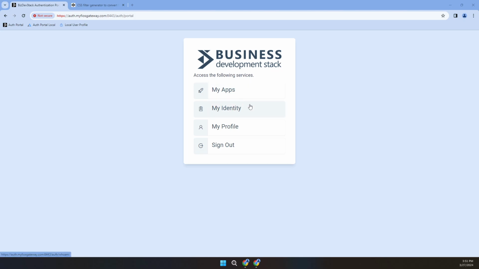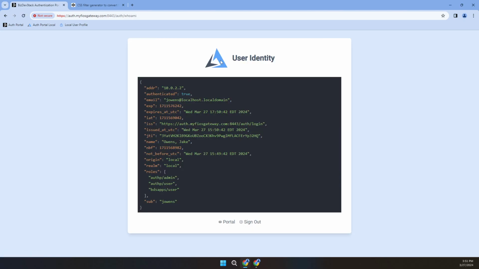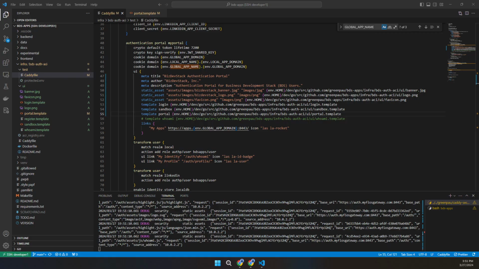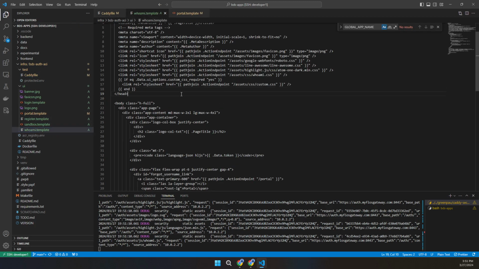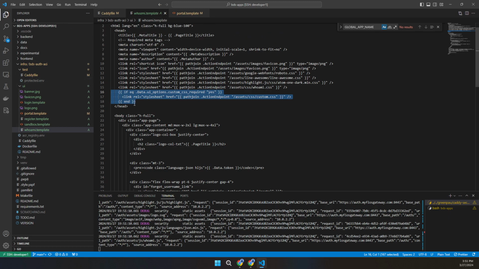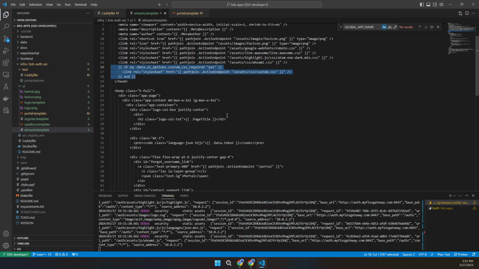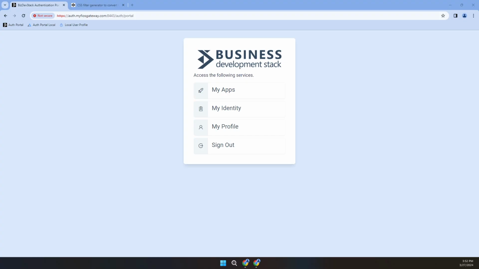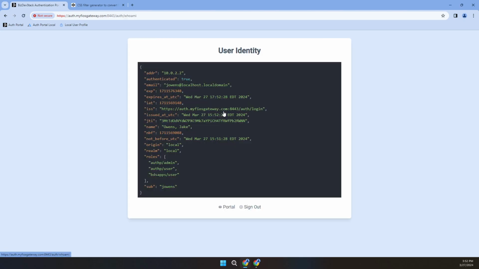So once I logged in, I can go to my identity, and my identity now also has the old logo. Let's change it. What if we don't need to have the logo at all? So how would we go about it? First, let's enable the UMI template, right? And what I did in the UMI template, I just removed. I didn't add the style for the logo because there will be no logo. I just simply removed the logo from somewhere here, and that's the whole thing. So now let's restart. Now I restarted the server, so I can go to my identity right now, and who am I now doesn't have a logo.